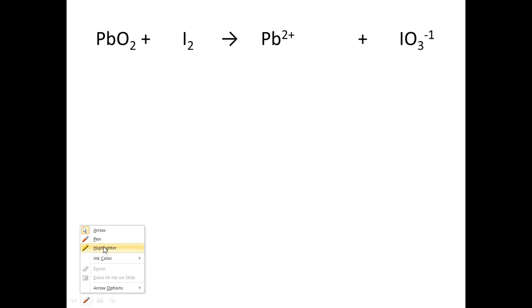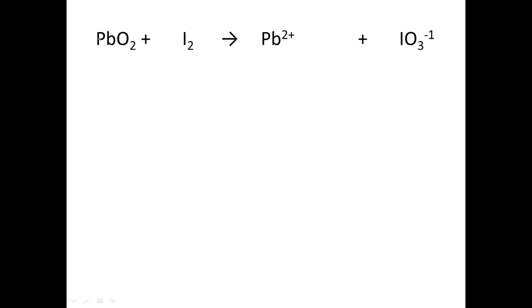So we're looking at this equation, and as you can see, it does not look anything like any of the other equations that we've been balancing in this unit. We've got ions on one side, we've got elements and compounds on the other, and it looks a little bit weird, but when we go ahead and break this down into steps, things start to look a little bit more normal. So let's start off by identifying oxidation numbers throughout the compound.